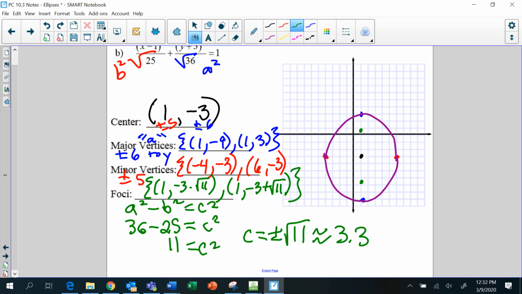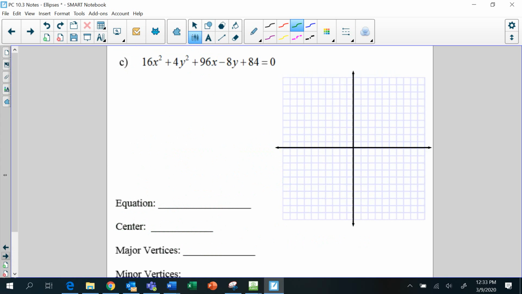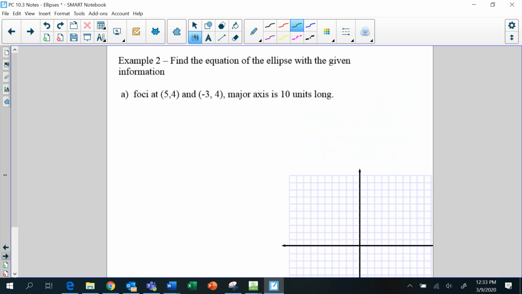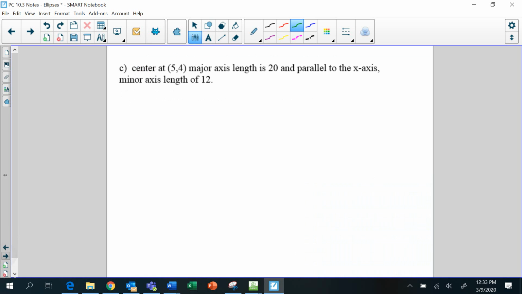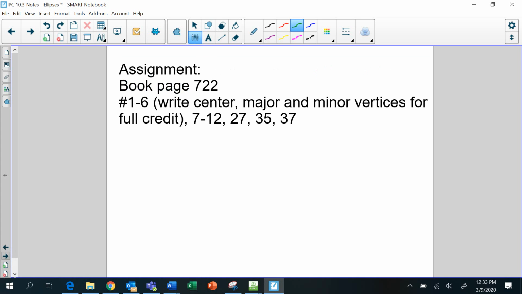We will be adding on. You can see in your notes, there's quite a bit more we didn't get to. And for the ones we didn't get to, you have to complete the square also, or you have to write the equation from given information. That's the stuff we didn't get to. So this is the assignment, and again, it's not due till block day. Due on block day. Got it?